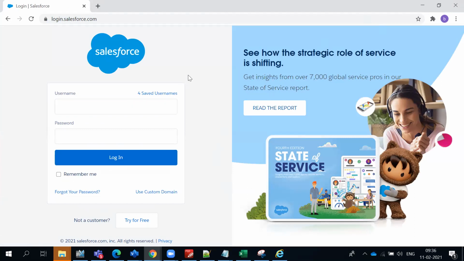So do one thing. The second user which you created, just go to that email and then click on verify and sign up. Whatever the user, you can give a username and a password. Through that user you can log in and see what is the issue with user number one.